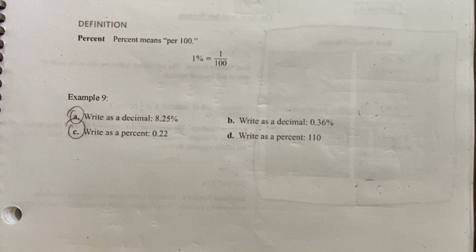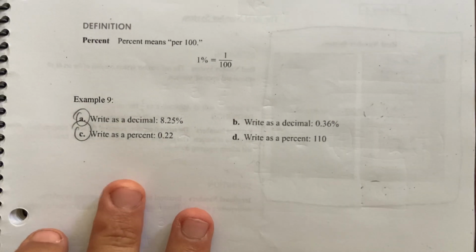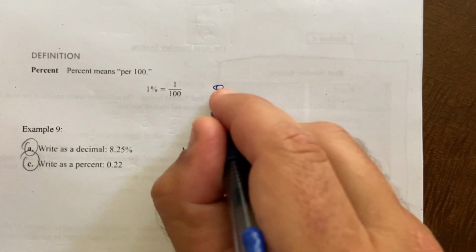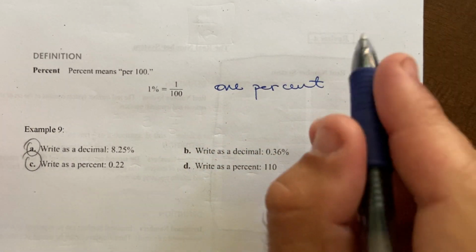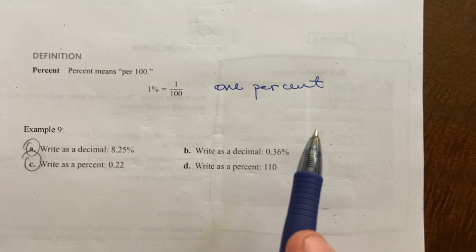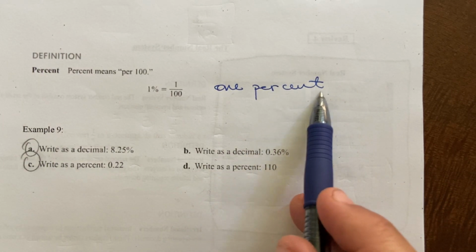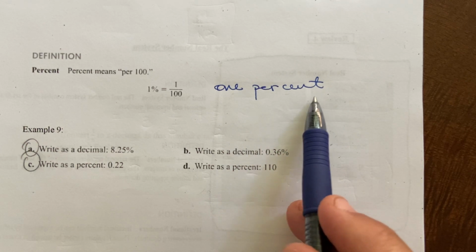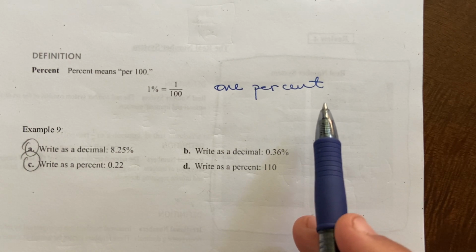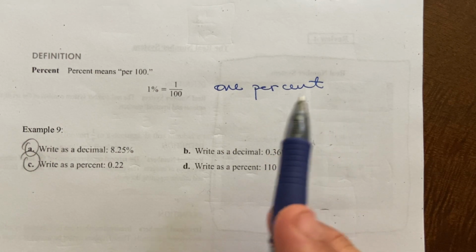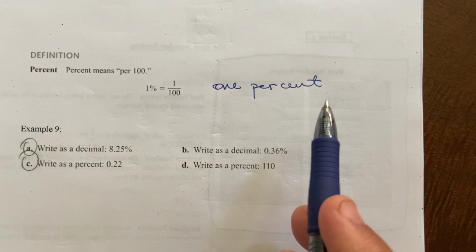Now getting into percent. So write as a decimal. So we're converting back and forth between percent and decimal. So 1%, or some number of percent. Percent literally means per 100. So you've heard of a century, right? That prefix cent. So century, a centimeter. All these things mean 100. So this literally means 1 out of 100.